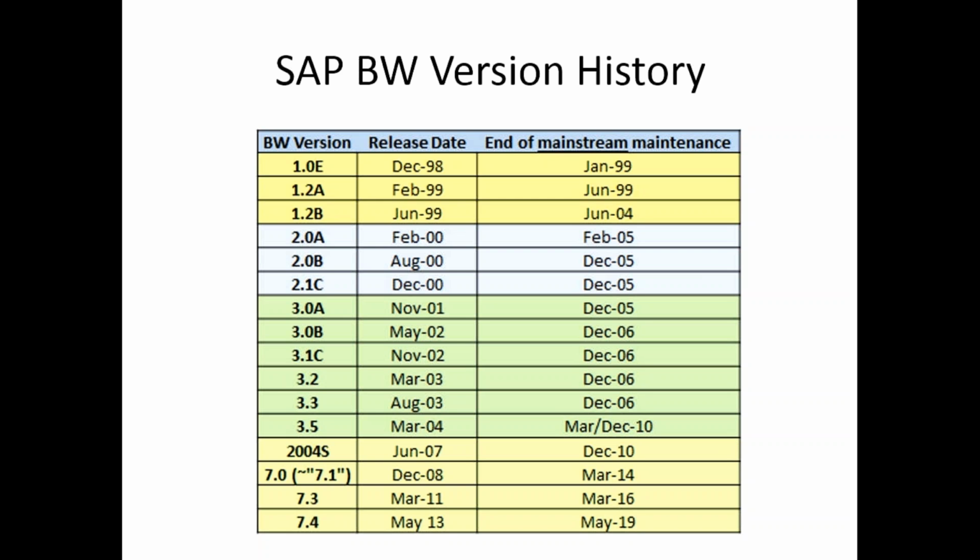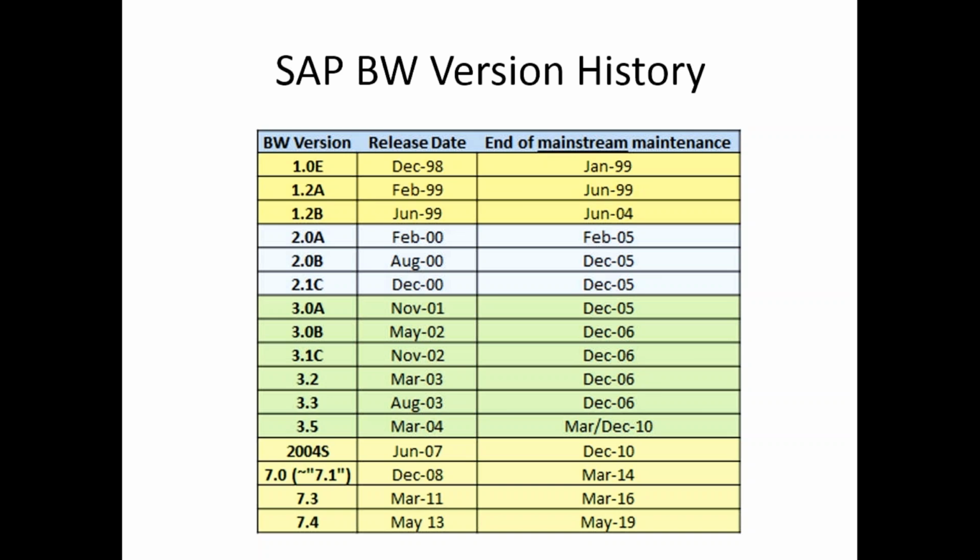Performance-wise they still saw some issues, which is the reason they introduced the 7.0 version, where they changed the data flow designs, and there were some other improvements. Later, with 7.3, HANA came into the picture, and for using the HANA database they came up with 7.3, where HANA as a database is not mandatory. But when they came up with 7.4, HANA must be implemented as the database. They still support other databases also, but with HANA on 7.4 it will be more effective and efficient.